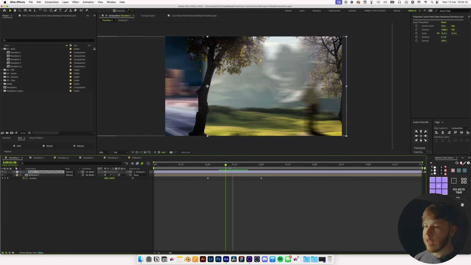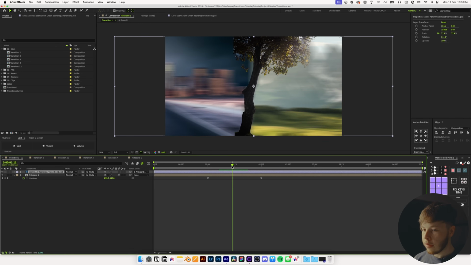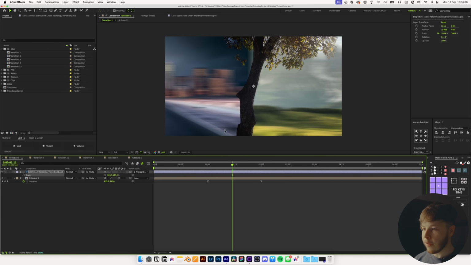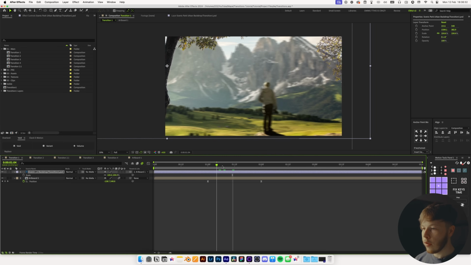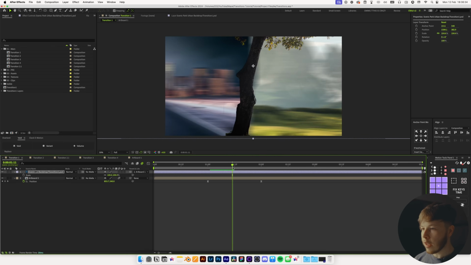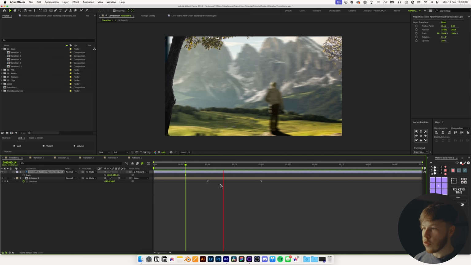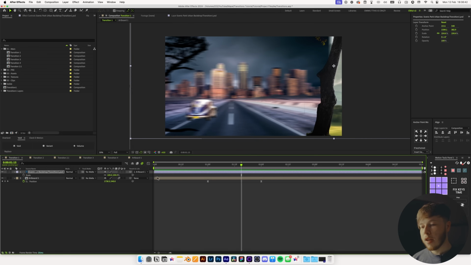But you can see the scale is a little bit off because the trees aren't big enough. So if you go forward, let's say right here where it's in the middle, you can scale that up until it fits. You can place it wherever you want until you hide that cut point pretty well. And then just make sure that you get a nice little seamless transition here. And that is pretty much all that goes into a very simple whip pan type thing. And of course, last bit of detail, motion blur to really help it.